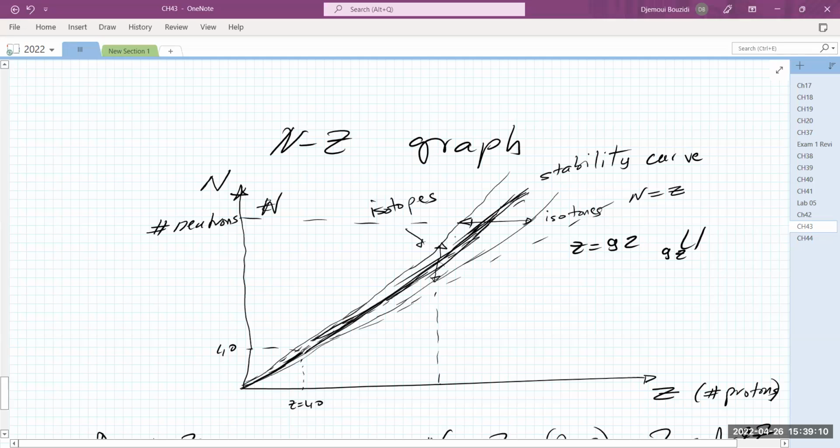Okay. If you study it carefully, there are some elements that pass through certain numbers in here. So if you draw cutoffs at 20, 40, and so on, you will see that some elements seem to have more stable isotopes than others. Okay, so there are a little bit of relationships in there.